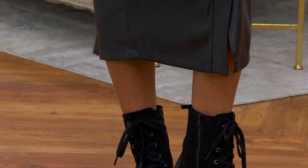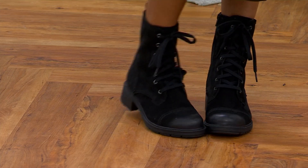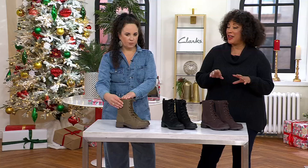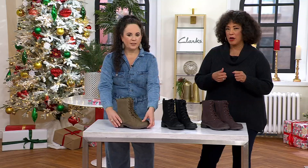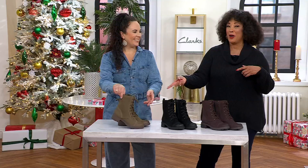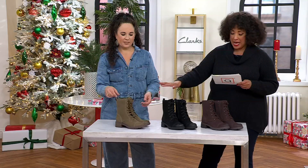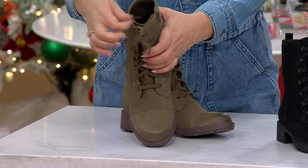Ashley's look has that street style feel — like she just came from a fashion show. This boot is perfect for the fashionista in your life or anyone wanting contemporary, modern style that's a twist on classic designs. It comes in medium sizes five through twelve and wide sizes six through twelve. The shaft height is just shy of seven inches, the circumference is eleven inches, and the heel is one and three quarter inches.